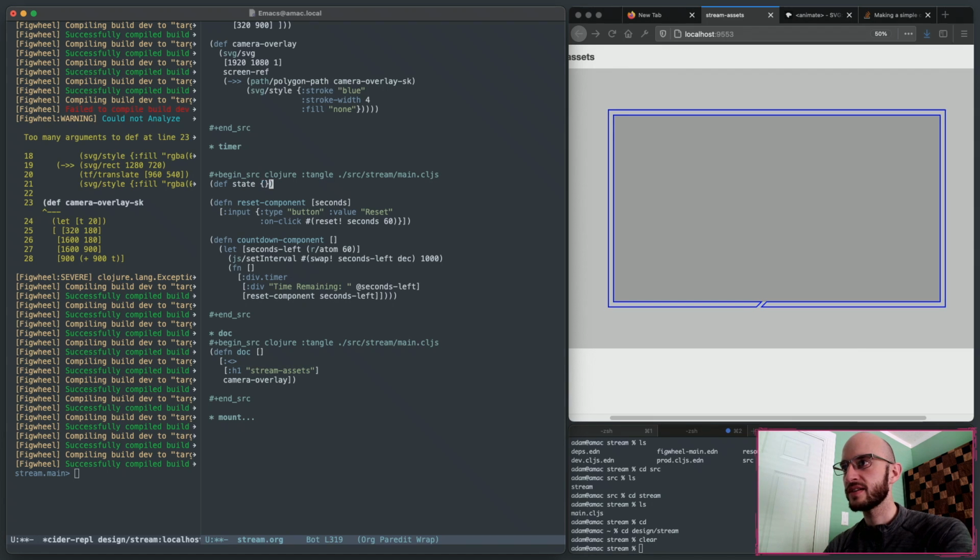State as r/atom, and then I can put in some structure to it, right? Time, and then 60, and then rebuild the component here to take state. But I don't know that that's actually the best approach. This is what I mean by I genuinely don't know what is the most correct or most usable approach.